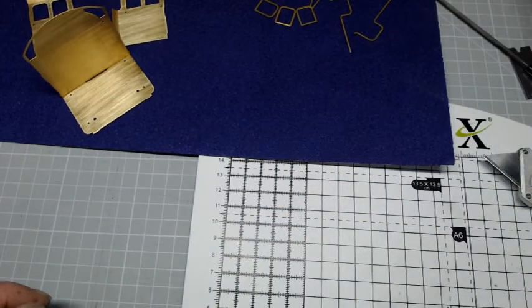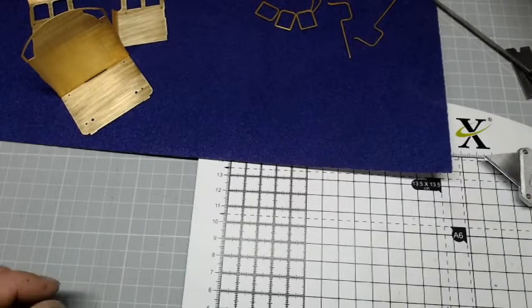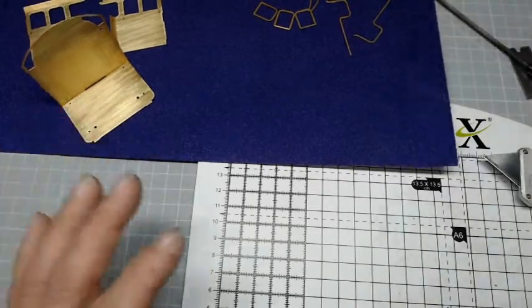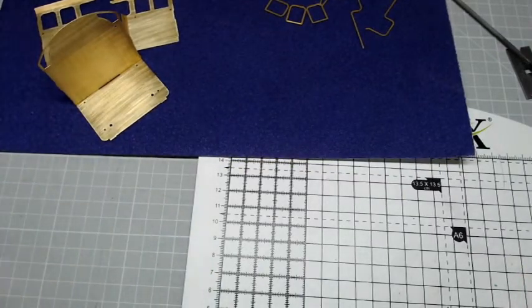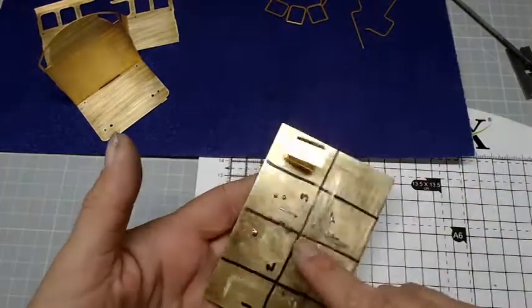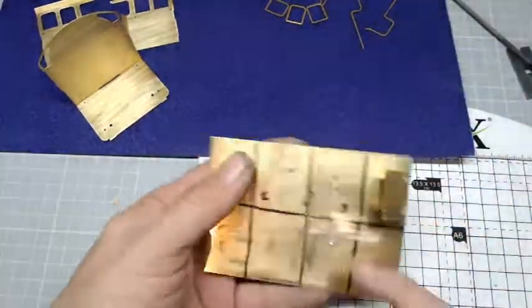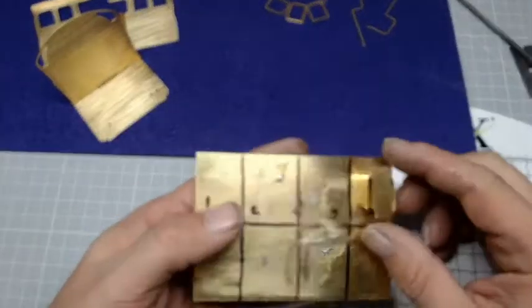So the next stage that we want to do now, the instructions are telling us to use super glue. That's where I went wrong the first time round. The super glue just isn't strong enough. Now let me show you this, this is what I'm calling issue 0. I tried to test different solders, and as you can see, I completely and utterly failed.